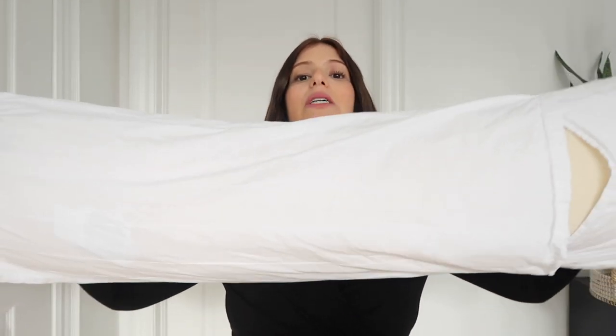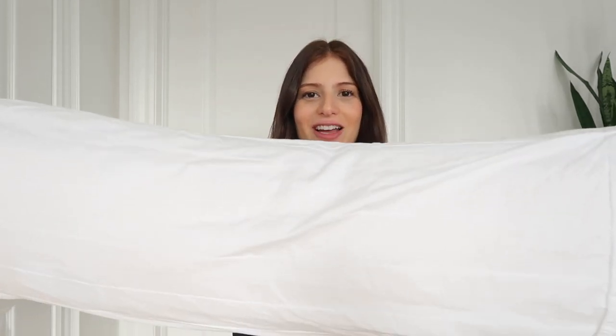Product number 1, a pregnancy pillow. I know you've probably seen those S-shaped pregnancy pillows online, but the one that I have, and I had last time too, is just a long rectangle. I like the long straight ones because I find that the big S ones just get all tangled in your bed and it can get super uncomfortable, and if you're sharing a bed with a partner, they take up a lot of room. I just find that this one is super compact and firm, and it gives me a really good sleep.